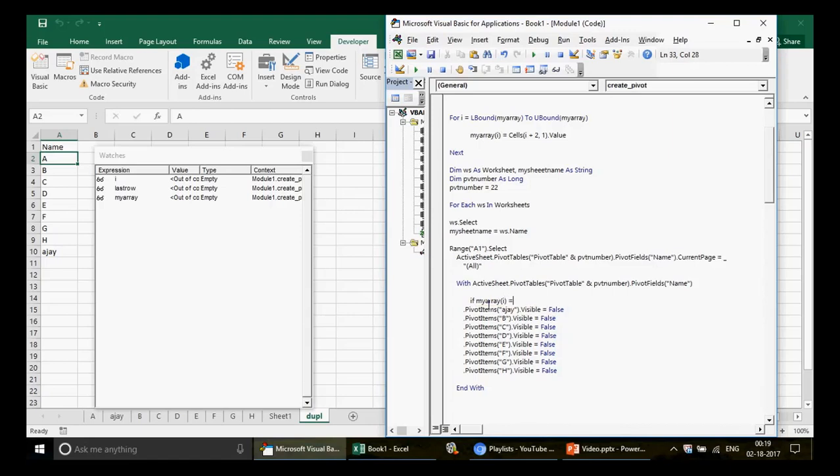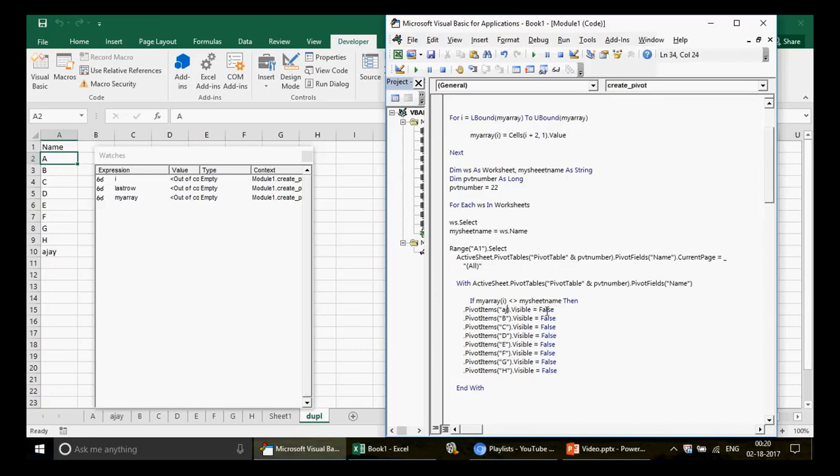Okay, we're going to do the comparison. If MyArray is not equal to my sheet name. You are storing the sheet name in a variable called MySheet. If it is not equal to that, then what should happen? Well, whatever item you have in your array, we are going to make it invisible.